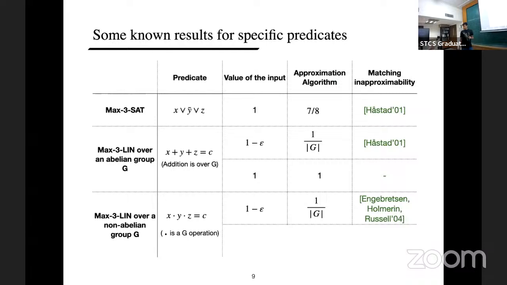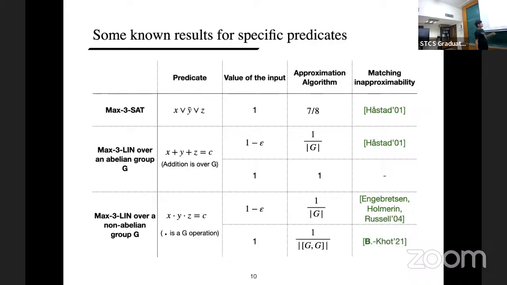But in both the second and the third column, we are thinking of G as some fixed finite group. So whenever I talk about predicate P, this is fixed, a constant. I should mention, I define a problem, Max-CSP over a non-abelian group G. So G is fixed and its size is some constant, like 5 or 10. And then we look at a CSP where every predicate is of this type. The same result holds here: you can't do better than random.